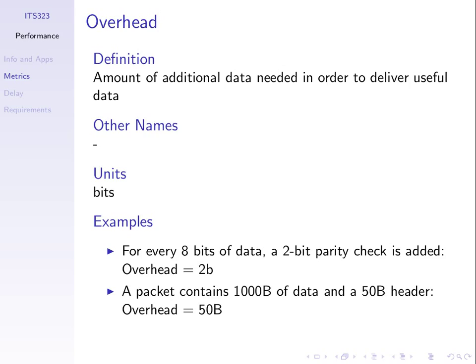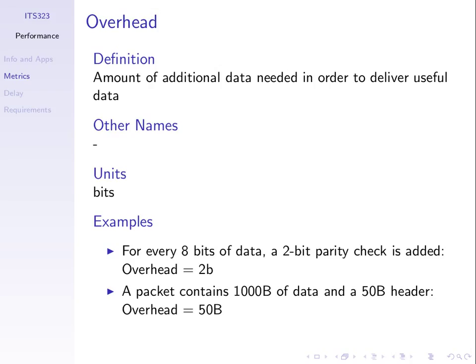What else may be included? Every time we send a message, the message may include the address of the destination. Last lecture we mentioned addresses like URLs, IP addresses. To make sure we get effective delivery to the correct destination, when we send our data, the message may contain the destination address. So it's very common that we send some additional data with the real data we want to deliver. The real data is that 1 megabyte file, but I attach some other information. Overhead is how much other information. So it's a measure of what extra we need to make this work, but is not the real useful data.